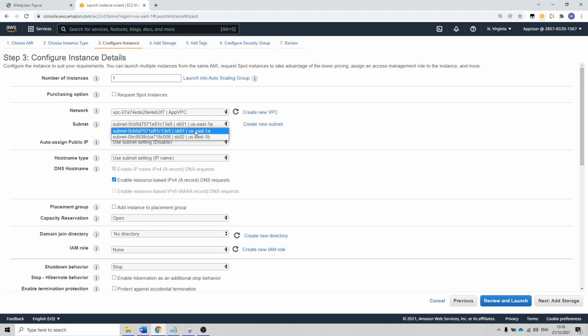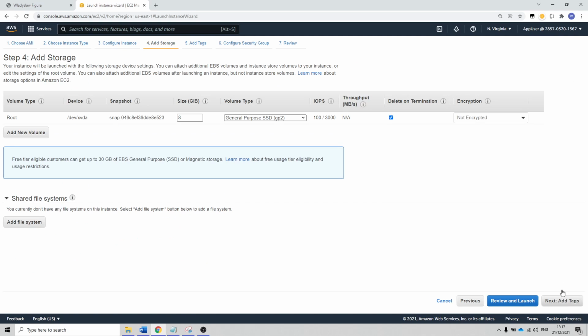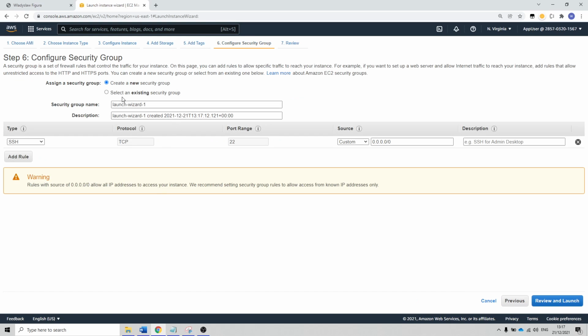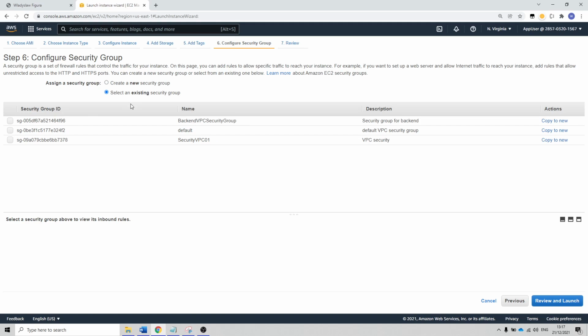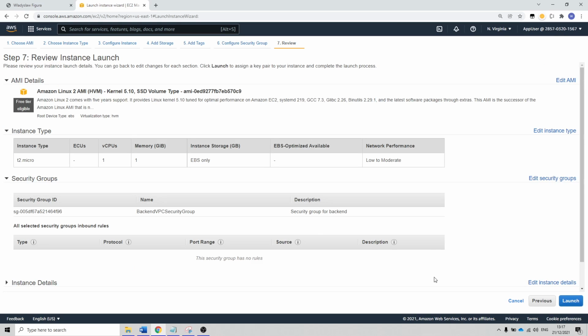Just make sure that you pick the first available subnet and enable auto assign public IP. And that's it. Then next, add storage, add tags, configure security group, select an existing security group and pick our backend VPC security group. Review and launch.